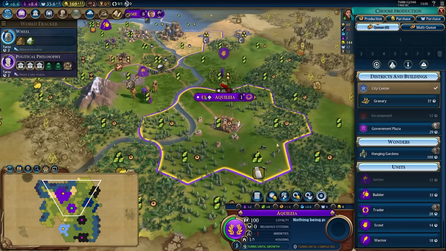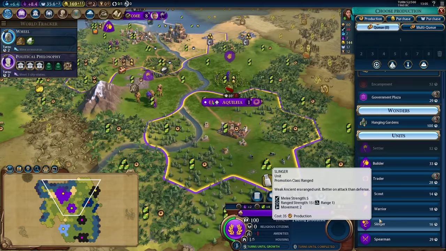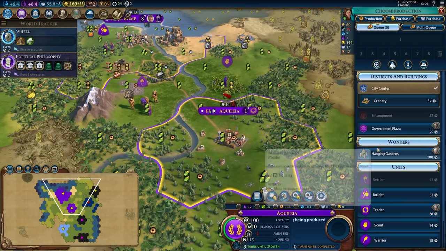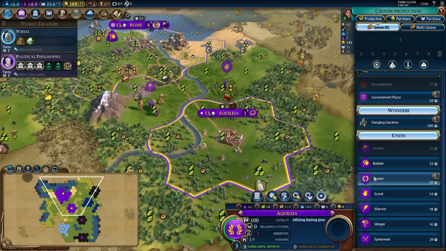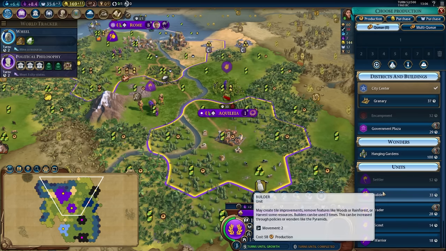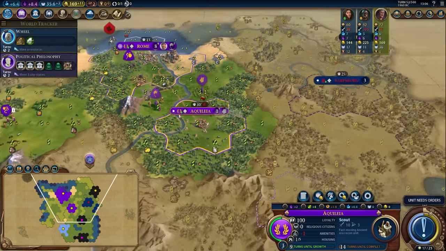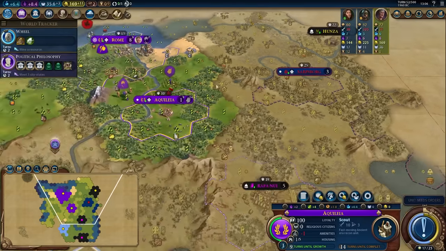The first thing you want to do when you settle a new city is almost always to build a monument. In Rome's case, it can be worth it to go for things like warriors. In my particular case, I think it would be better if I were to start on a builder or a trader. The granary can be good. I don't think we need a granary in the city right now. I think the thing to go for would be to get another scout, because I only ever built one scout, and it would be nice to have a little bit more information about Norway and stuff like that.